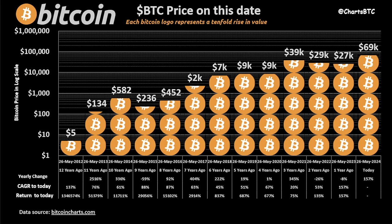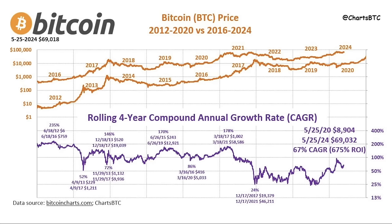So these prices for investing now might seem high to you, but in the next couple of years, in 4 years' time, it will be higher than this. It will be higher. So it's a long-term investment. And that is what you see on this chart. This is the rolling four-year compound annual growth rate, CAGR, which means you compound all your profits into your capital and how much it on average grew in the last couple of years.